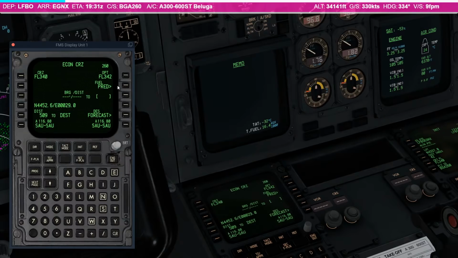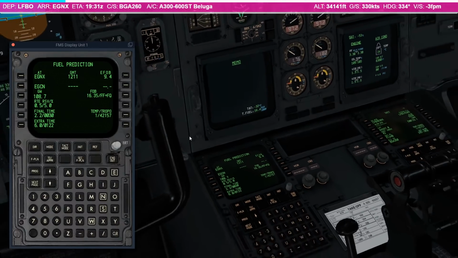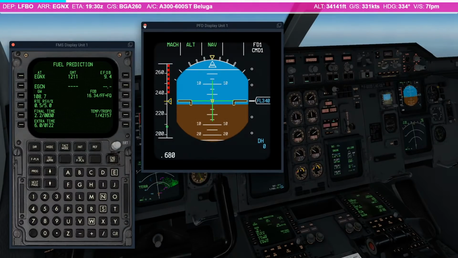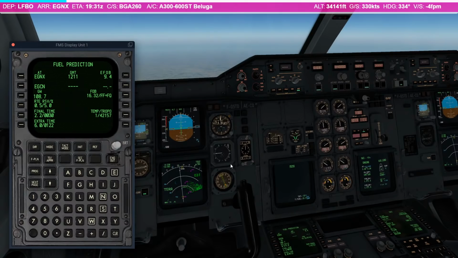I've said this before, I find the 757 easier and more, here's fuel prediction, here we go, more sense to me than the A300. Right, so yeah, 0.7 is our maximum speed, so there you go. It's quite slow, but I'm still impressed. I didn't think these things went up to 340, but here we are. 9.4 at destination.